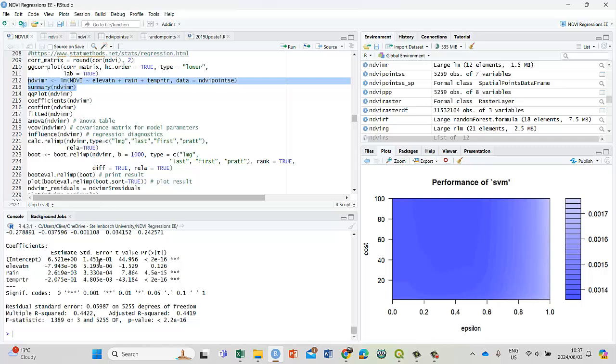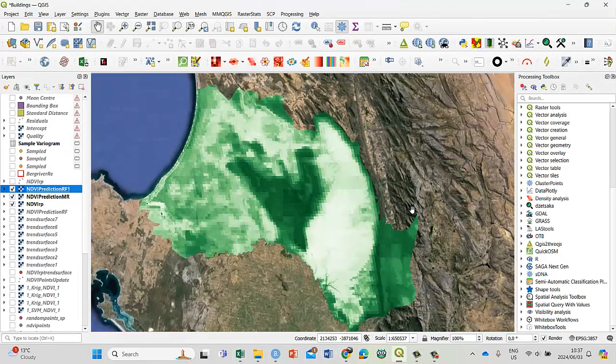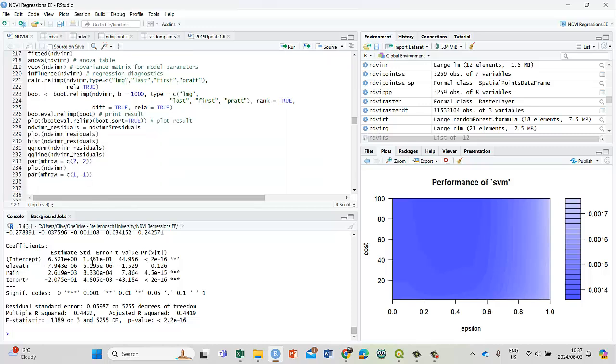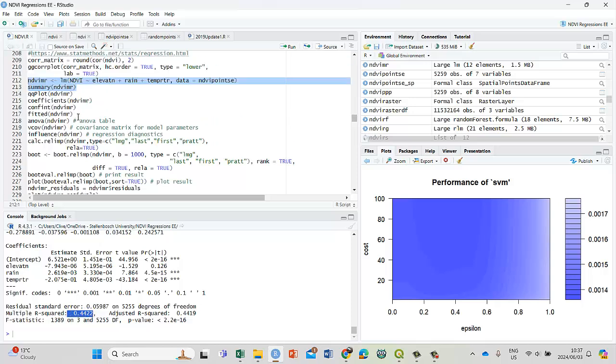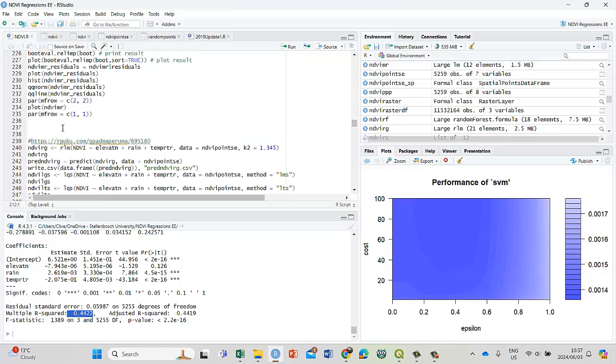See, 6.521, etc. So the results that we obtained within QGIS in our multiple regression, and the results that we obtain in RStudio for multiple regression are exactly the same. No difference. Remember the R square, 0.44. Now within RStudio there are a lot of things that we can do, but let's ignore that for now.